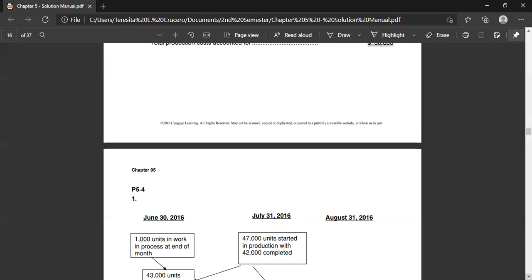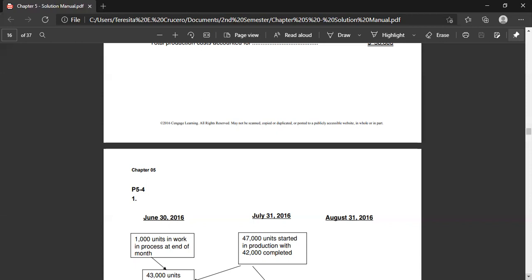Now map the calculation of the equivalent units of production using the format in figure 5.6 of the chapter. What would be the effect on unit cost and profit if the plant controller followed the plant manager's advice to ignore the fact that the ending work in process inventory was only two-thirds complete? Why might the plant manager make such a request, and would the plant controller be violating any standards in the IMA's statement of ethical professional practice by doing so?